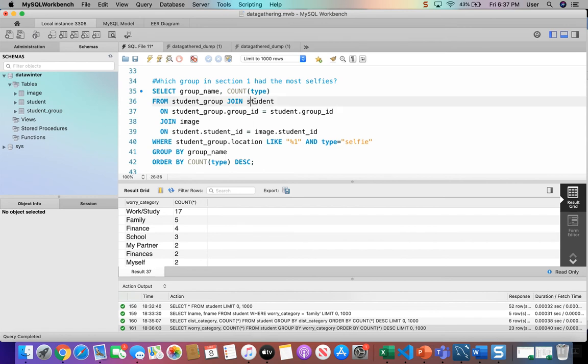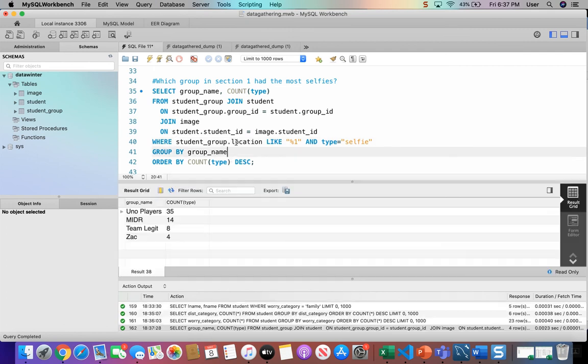So you see there's different tables here, here, and here. All 3 of those tables are represented on here. And so then we can see, let me run it, that group Uno players had the most selfies in that class.